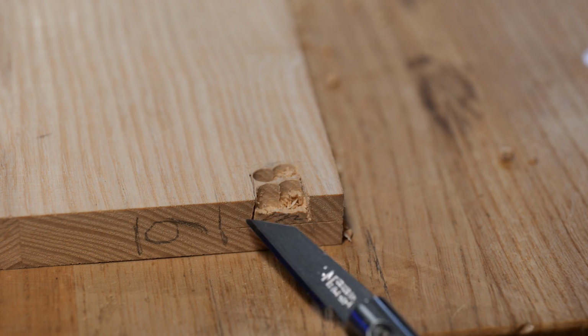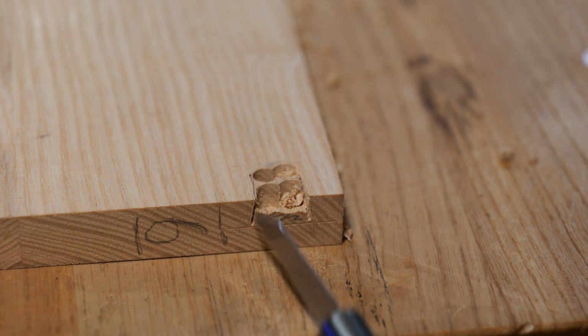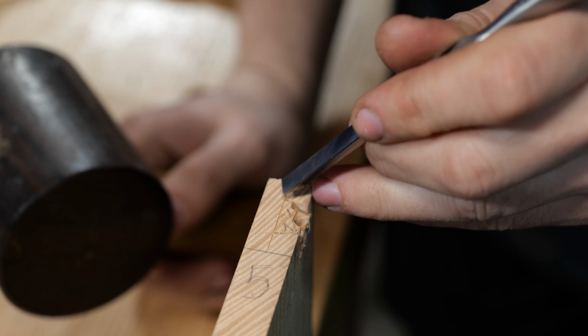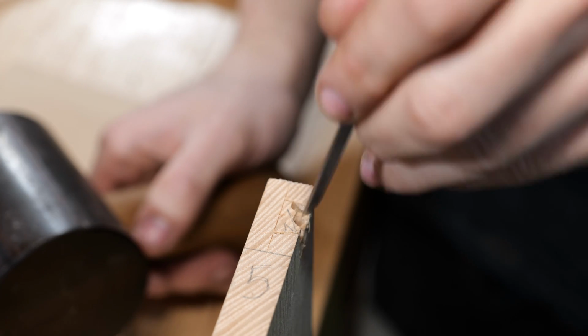But by doing those saw cuts to begin with, it's meant that all of these parts that have chipped off have not gone beyond those saw lines that we cut either side. So then when cutting back to these lines, I aim to get it within about 1/2 millimetre of the entire line to start with before committing to the final chop.